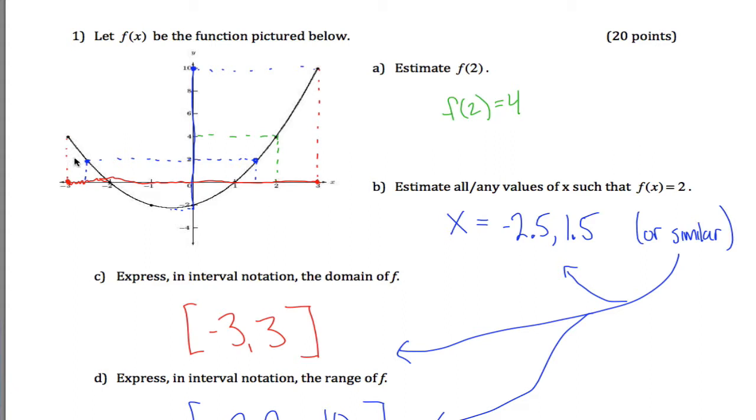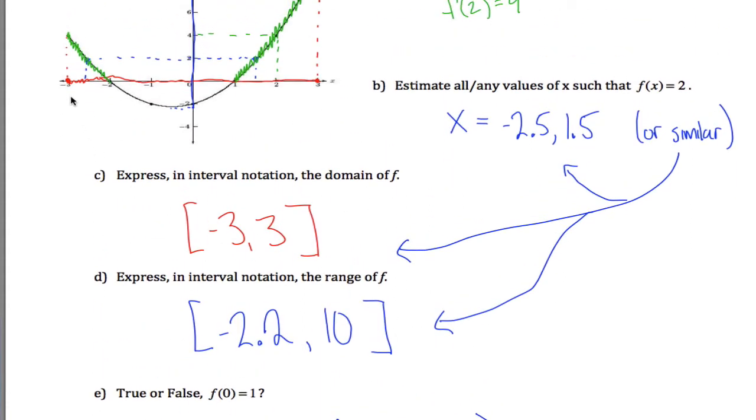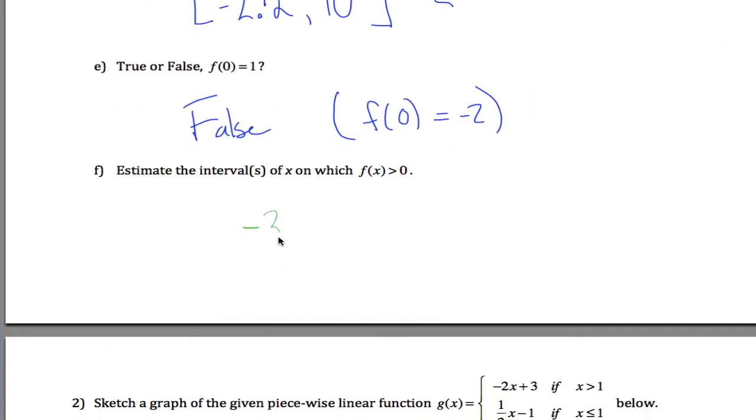Well, to further mess with my picture here, it's greater than 0 over here, from this point all the way down to this point. And it looks like it's greater than 0 from this point all the way up to this point. So I would say it's greater than 0 from x is -3 all the way to -2. So from -3 up to -2. I want to include -3, but I don't want to include -2.